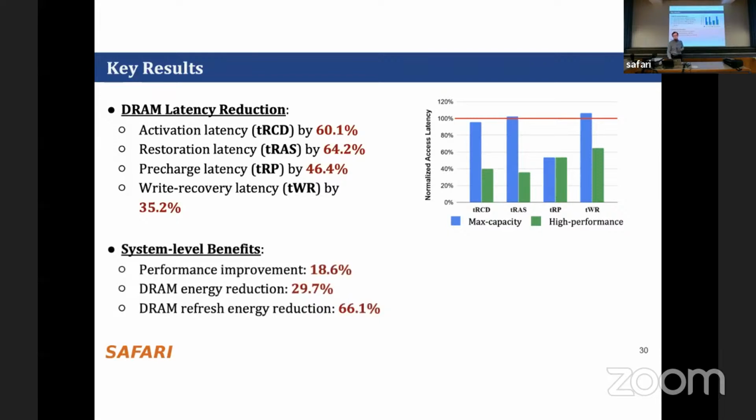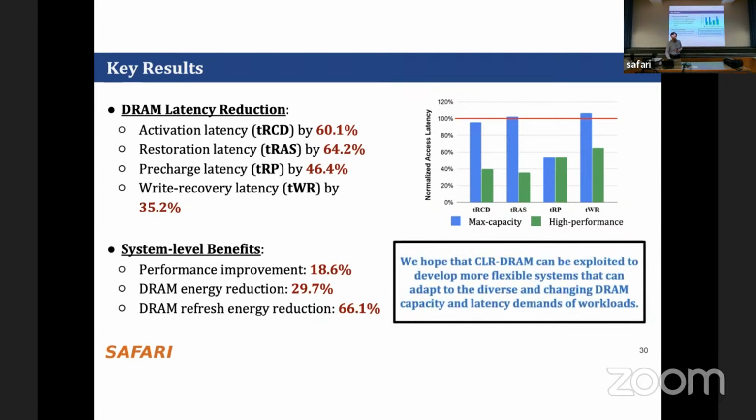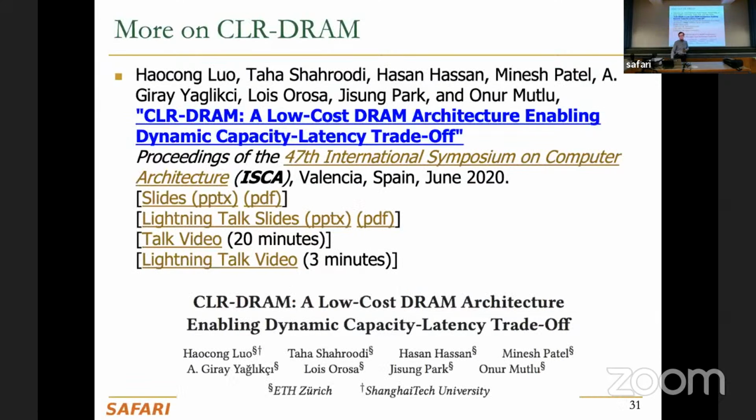The overall system level benefits, obtained using a system level simulation with Ramulator, are also significant. I would say it's somewhat commensurate with past work, so it's not that different. If you can see, the values are kind of similar, in the 20% range. But here you also get refresh energy reduction, similar to what we saw for CROW. That's not true for tiered latency DRAM, which doesn't do anything for refresh. Okay. So this is state-of-the-art work in DRAM latency. If you want to improve things, I think we've covered everything in state-of-the-art in DRAM latency.